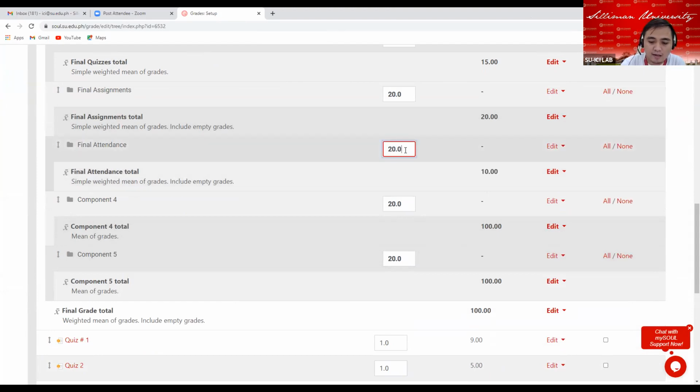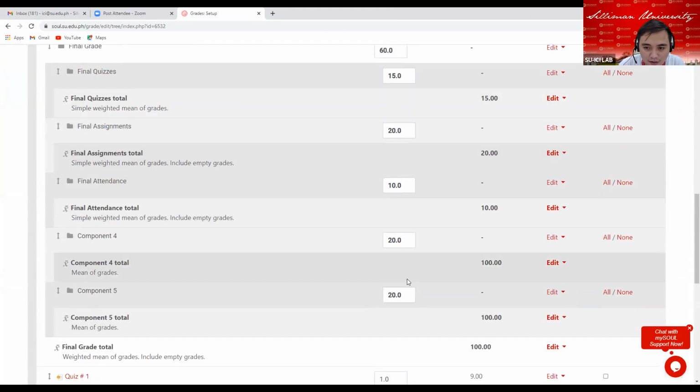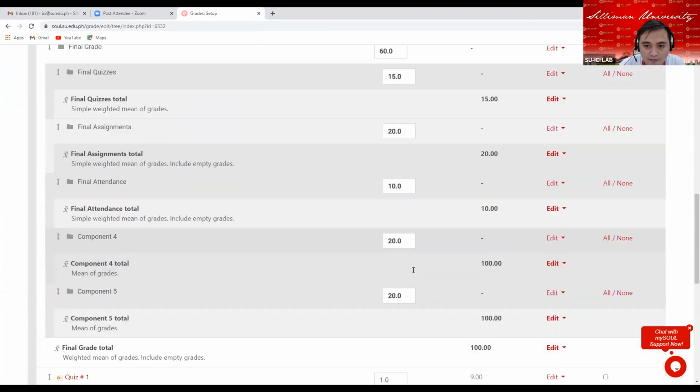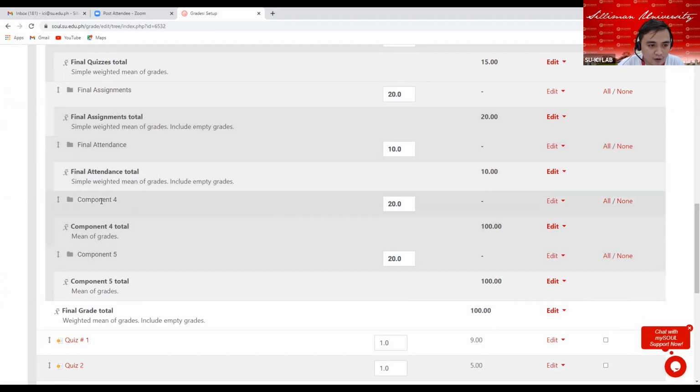So we will edit it by just clicking the backspace, and then type 10, and then enter key. Scroll down. Okay. So now let's proceed to the component 4.